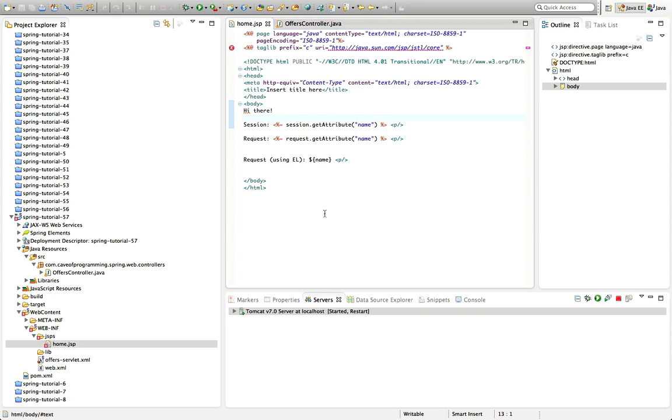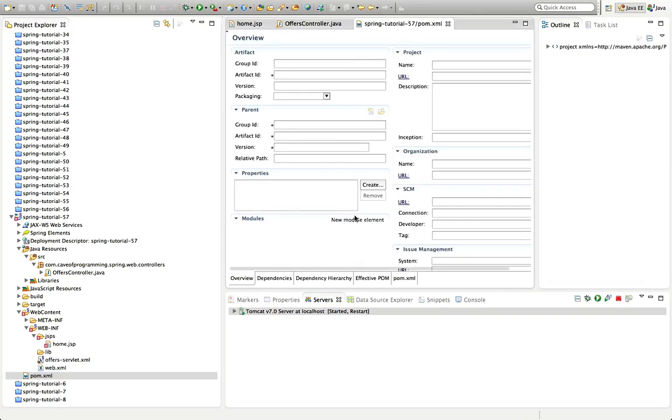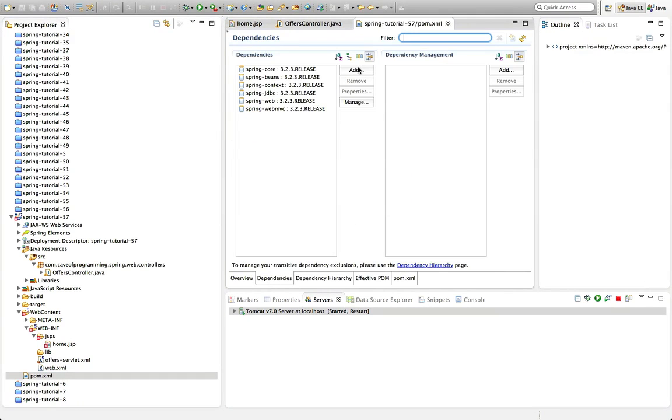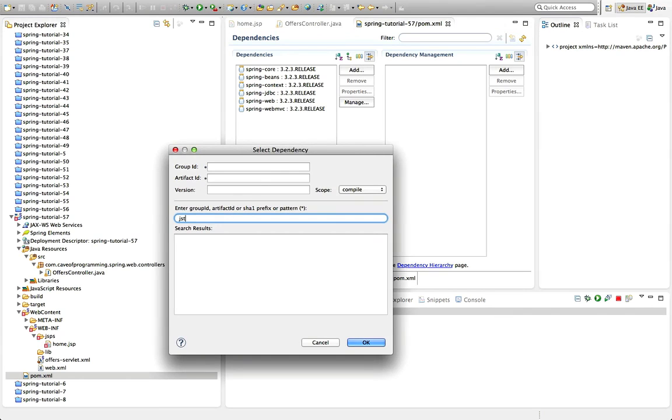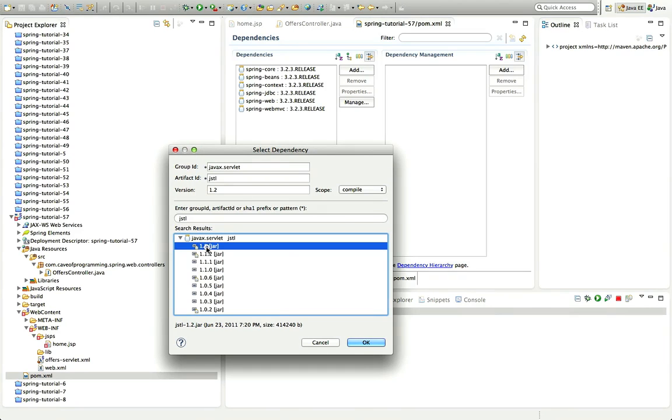So we can use Maven to bring in the right jar file. Let's double-click pom.xml and go to dependencies, and making sure I'm connected to the internet, of course, I'll click add, and I'll search for JSTL. And here we've got the top one here, javax.servlet JSTL. If I expand that, we're going to need JSTL 1.2 for this tutorial.